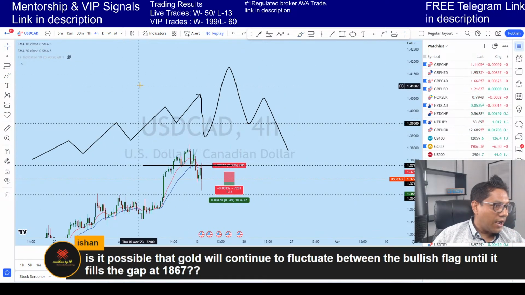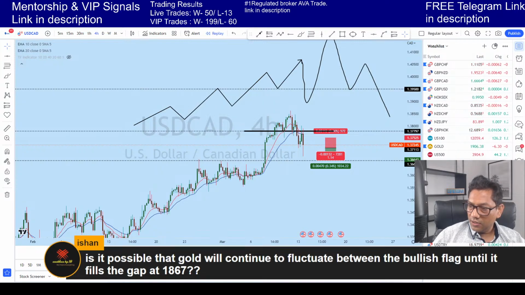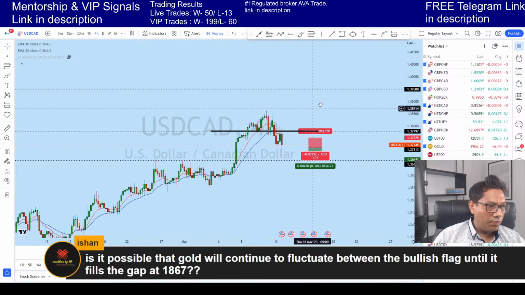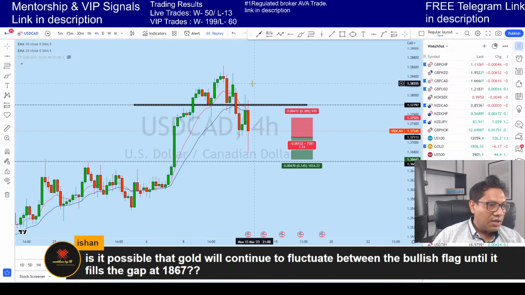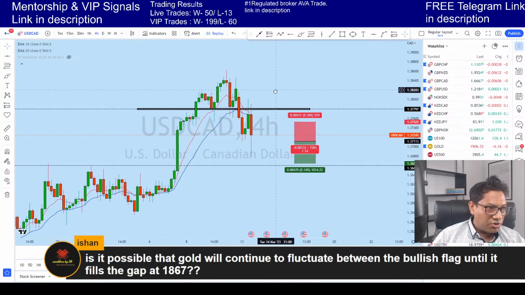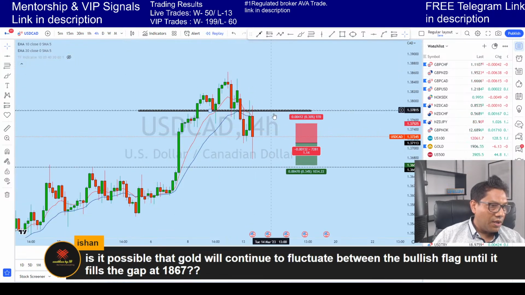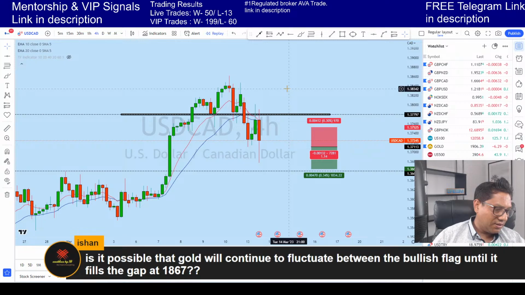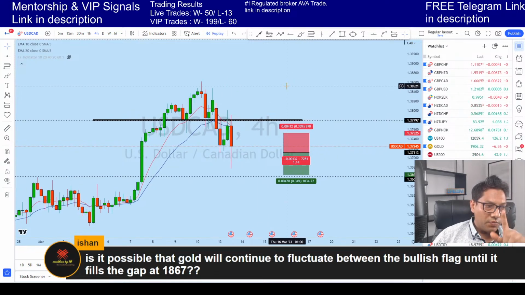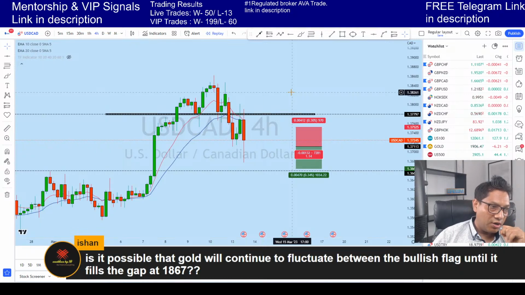So you see dollar CAD, from this level the price has formed the neckline of this head and shoulder, support here which is turning resistance, and we saw this bearish candle form at that level. With that bearish candle, because the price tested the support as resistance, this is where I predicted this market to be bearish, but I still did not enter until today.